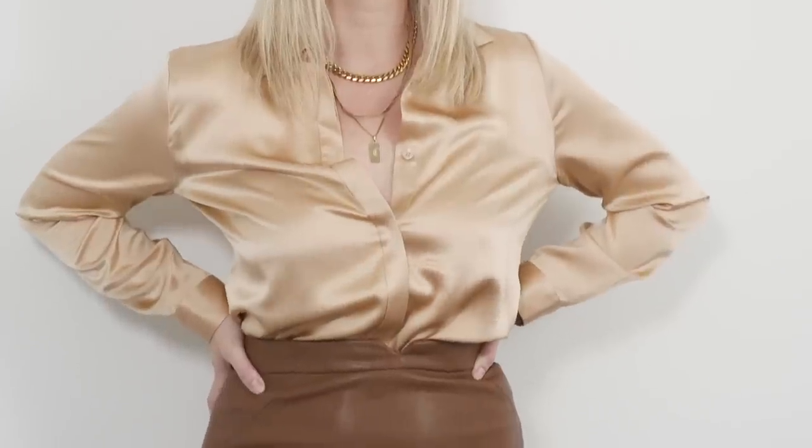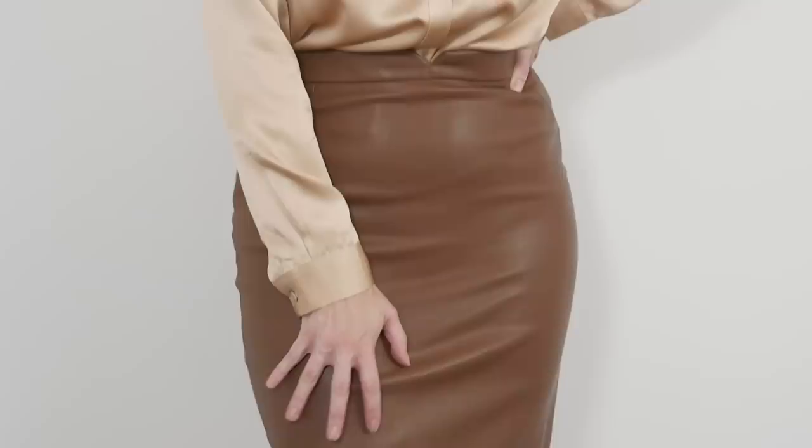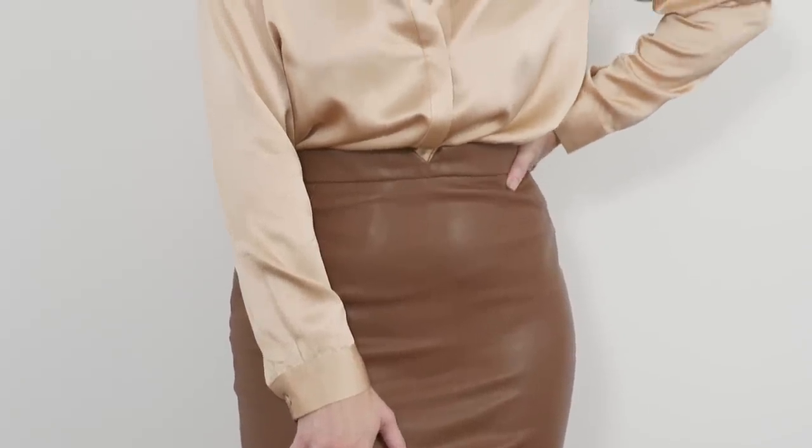I love the idea of this for fall for pairing it with snuggly sweaters or cardigans. But to also play more on texture, I've elevated my simple button-up blouse paired with this outfit with a nice silky material — I love this silk blouse, this one's actually from LilySilk. The juxtaposition between the leather and the silk looks so beautiful together and would make a great business casual outfit for the office with some pumps or pointed toe flats. It's that mixed texture that makes the outfit look more elevated and interesting, and there's a world of possibilities.